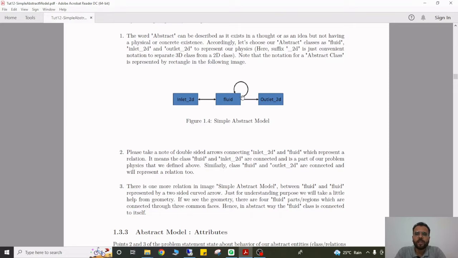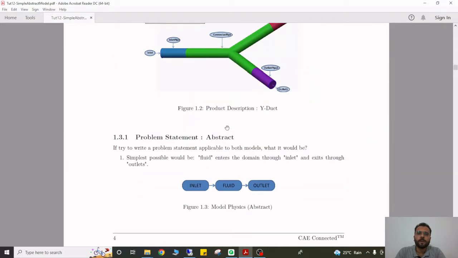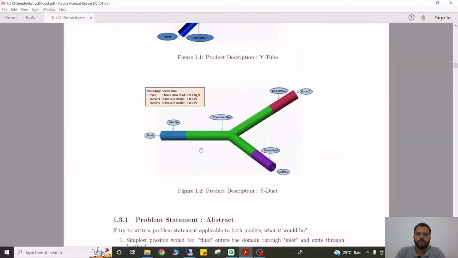There is one more relation in this image, that is the relation between fluid and fluid class, represented by a two-sided curved arrow. Just for understanding purposes, let's take help of this schematic. The fluid class is attached on all four parts, that is inlet pipe, connecting pipe, outlet pipe 2 and outlet pipe 1.